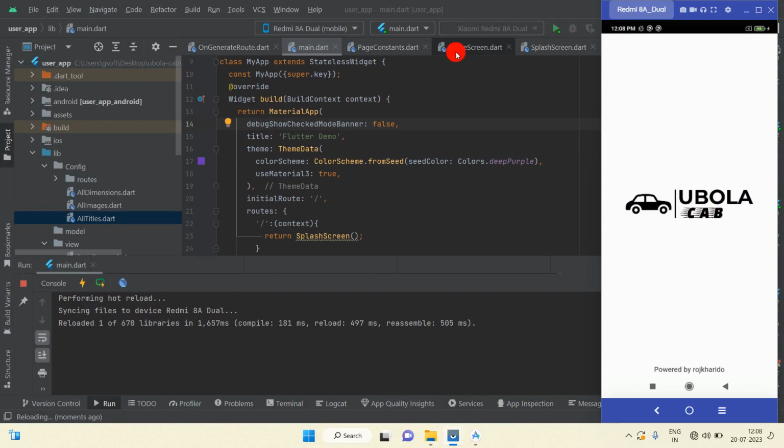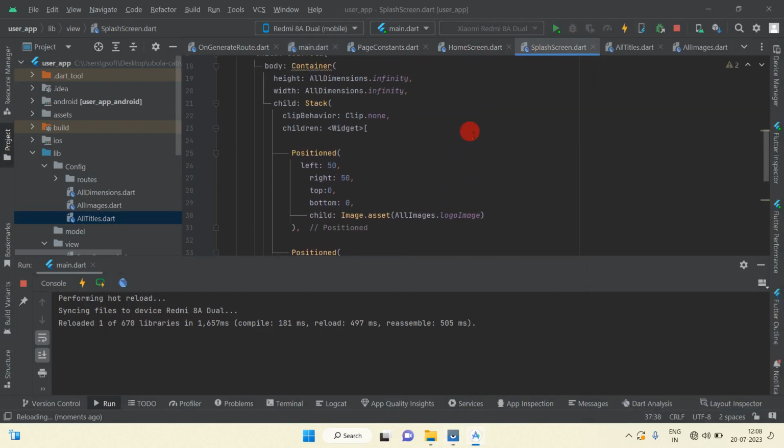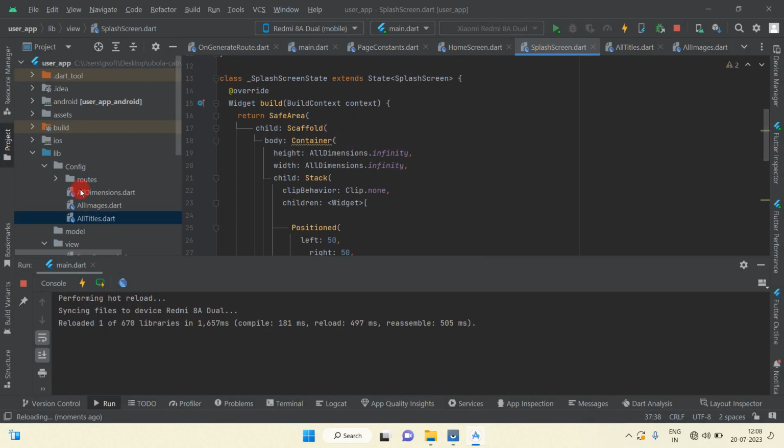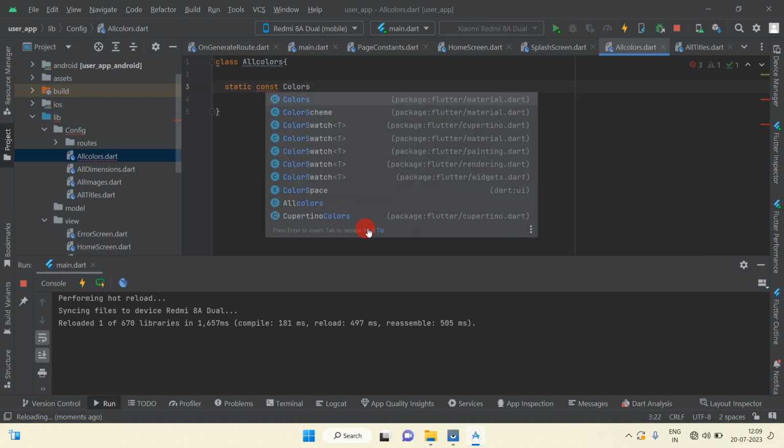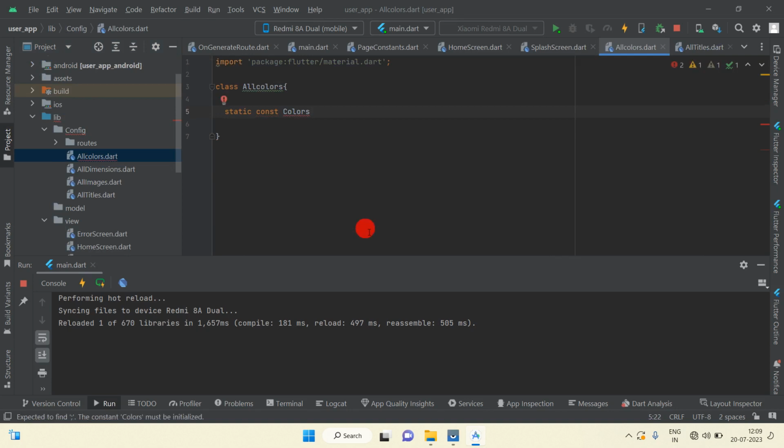Okay, now I'm going to change the background of this. Okay, go inside splash screen, and here, but before we need to create one more class, all colors, static const, and then colors.